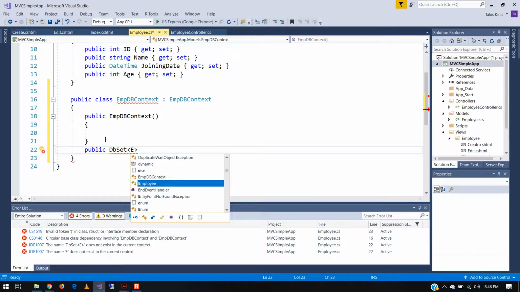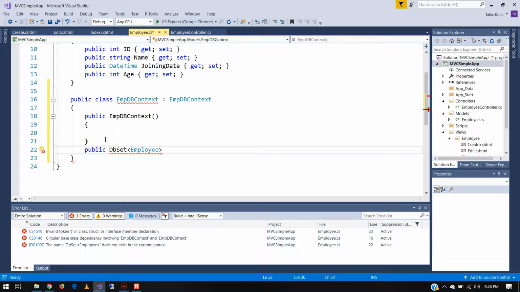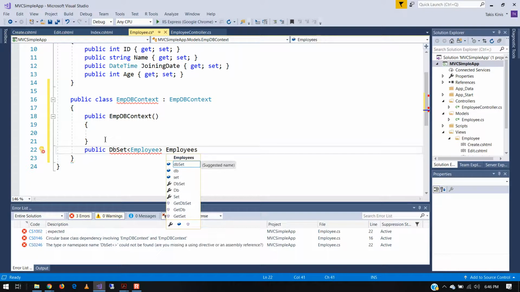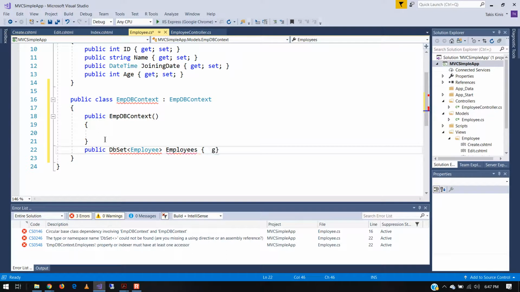And see how it finds the object. When you're doing it the correct way, it really tries to help you code it out. And this will be called employees. And notice the use of the plural here. And then on top of it, we want to make sure that we have getters and, of course, setters, like so. And I love that about C#, how easy that is to accomplish.